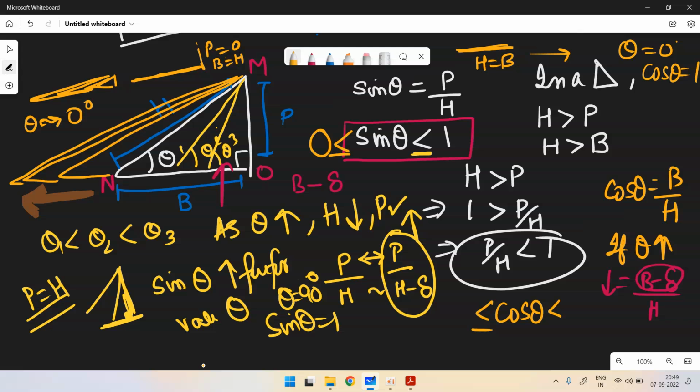the minimum maximum value is 1. But the condition here is that for sine theta, theta is increasing and this goes from 0 to 1, but here cos theta is a decreasing function. Simply you can understand that if theta decreases, the cos theta value increases, and if theta increases, the cos theta value decreases. Now let me come to the next, tan theta, and the inverses of these will be cosecant theta and secant theta.